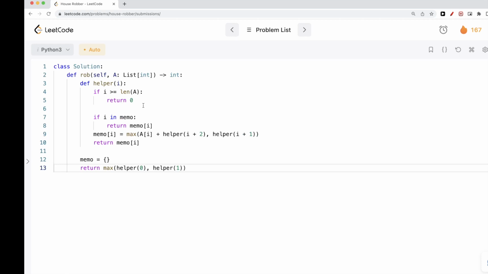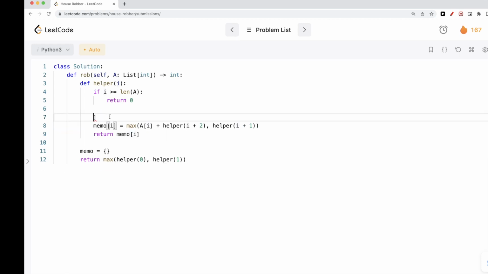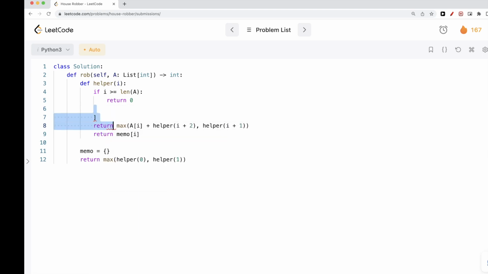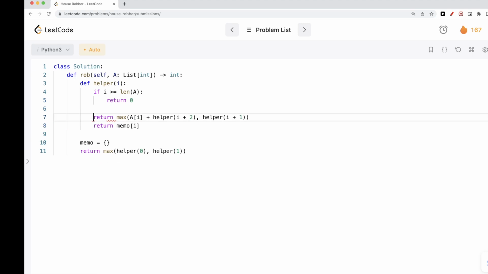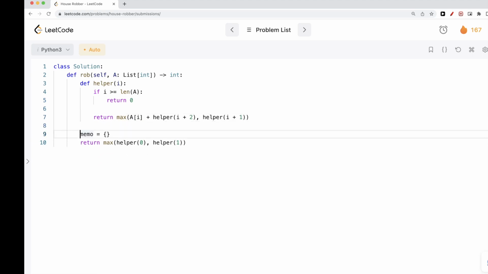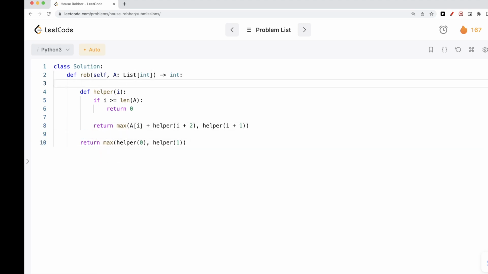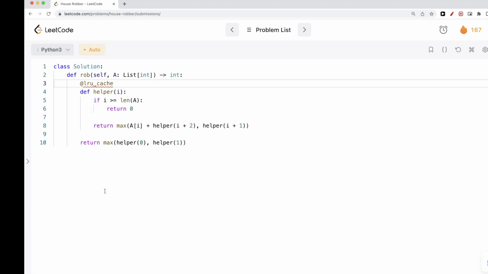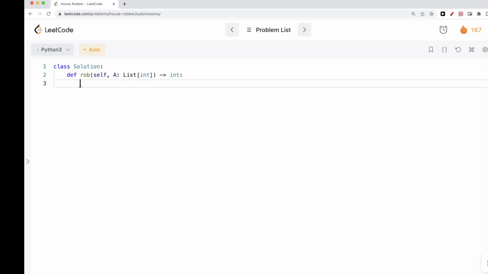Okay, so actually in Python you could do it easier than creating the memo yourself. In other languages you probably have to create this hash map yourself, but in Python there is a cache annotation that you can use, so we'll just use lru_cache, and that should work as well. And that works, right? Cool, so we explored the recursive version. Now let's do the DP version that we said in the overview.